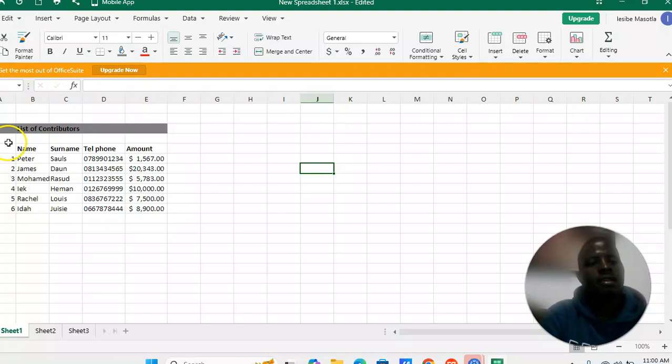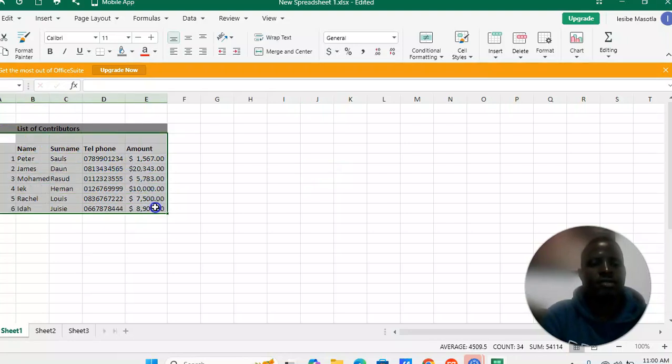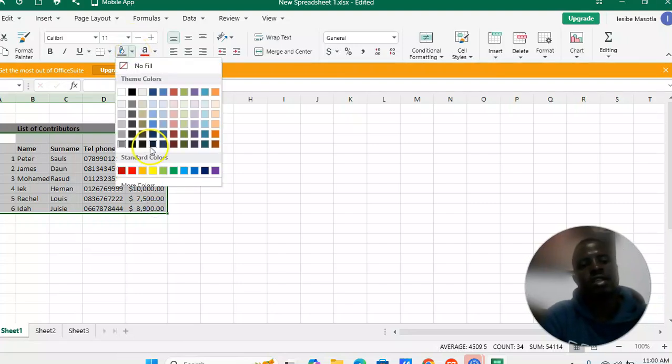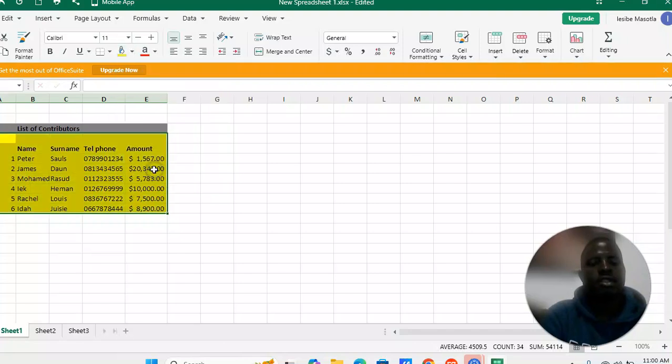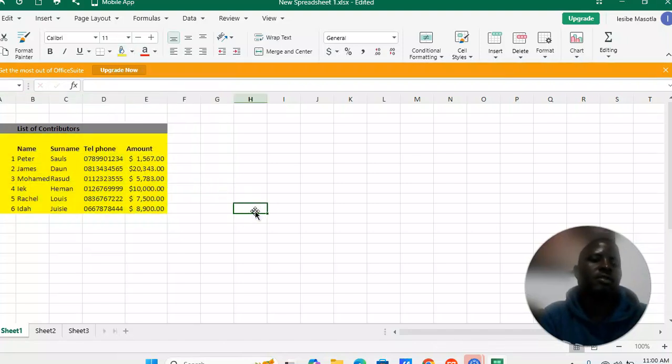Okay, then we're gonna highlight all the names as well. All the names, you can change that, put that in yellow. Okay, there you go. We might need to put our spreadsheet in a little bit of visible blocks.